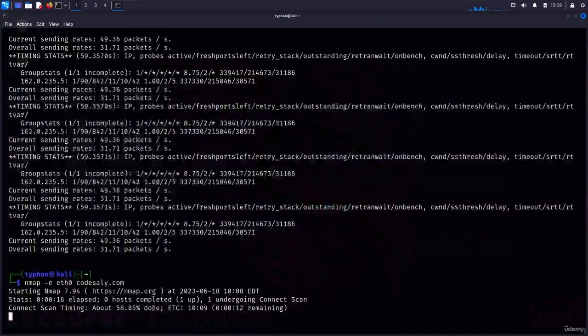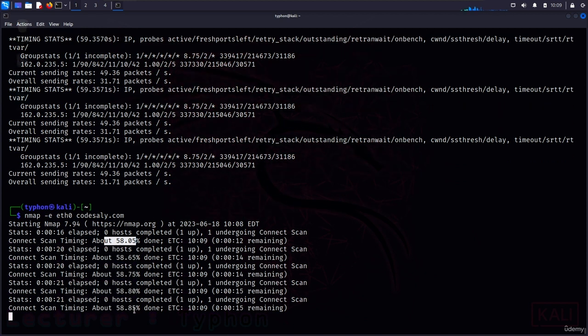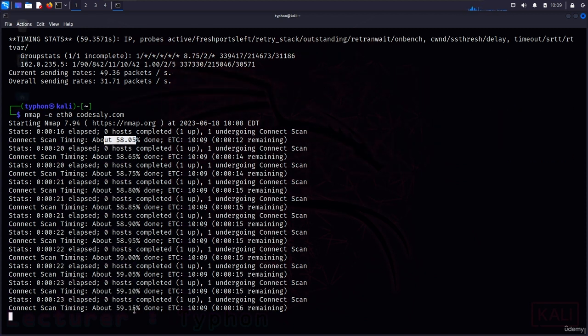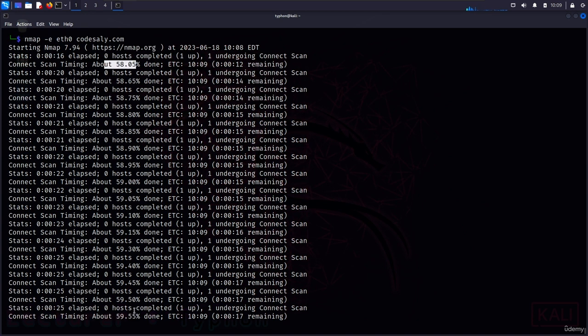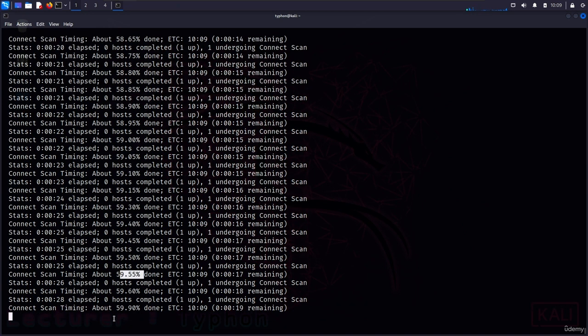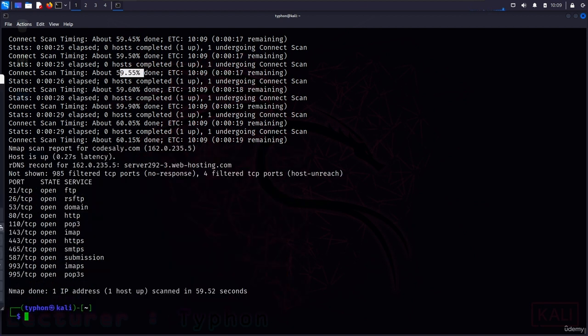It might take some time. I know it's actually halfway down here, 59% here. And here our scan is complete with this preferred interface. As you can see, we ensured that we are now using eth0 for the Nmap scan.